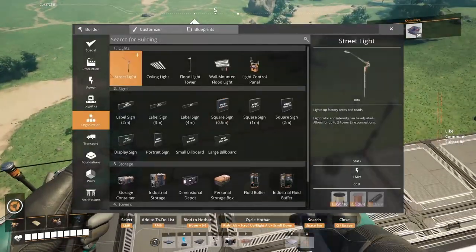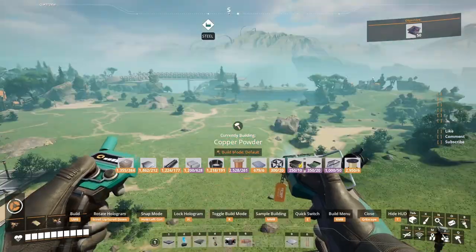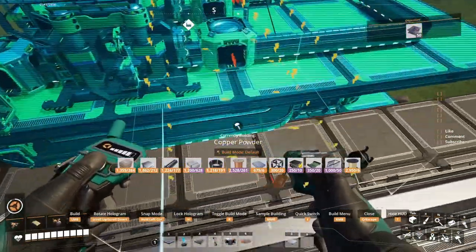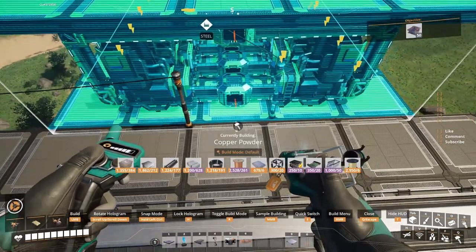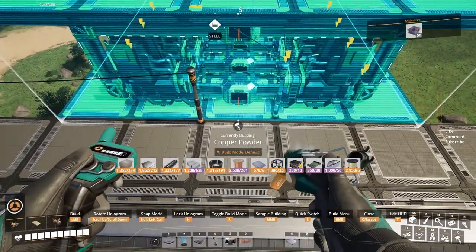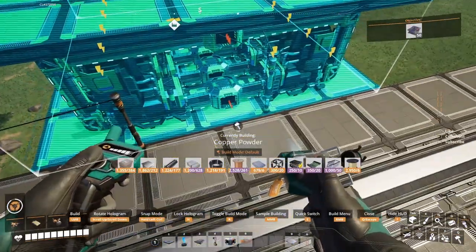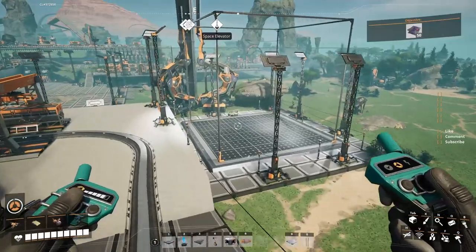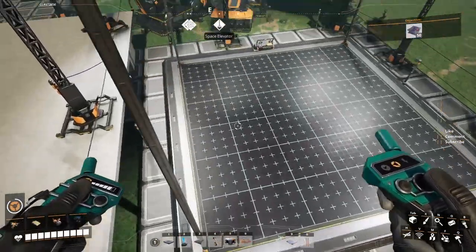Let me find the blueprint that has a floor. This one has a floor. It's the copper powder. So if you look at that, you can put it exactly however you want. It doesn't have to be aligned like that. You can put it in the middle, you can put it on the side, you can put it everywhere you want. So it doesn't really matter from where you start with these foundations in here. You can align it however you want it to the world.